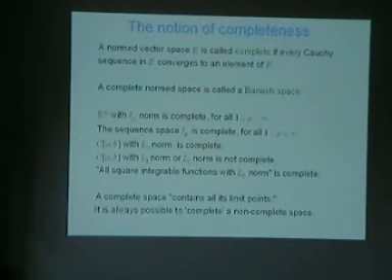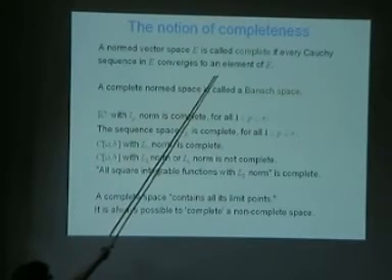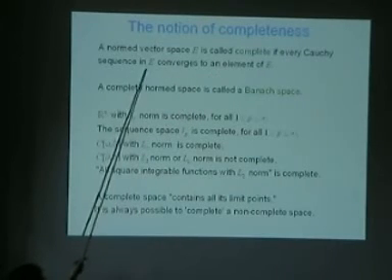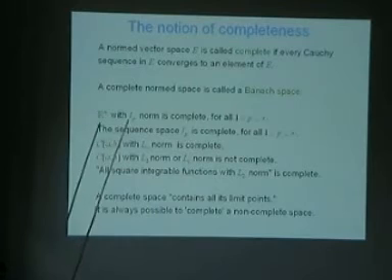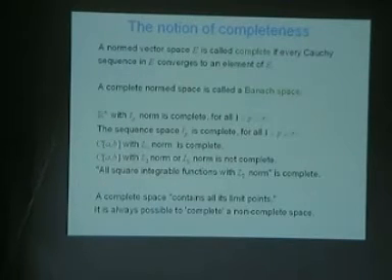Okay. One more notion and then we're done. That's the notion of completeness. A normed vector space is complete if every Cauchy sequence in this space converges to another point in this space. It's got no holes, it's got no cliffs which you can fall off. You're very safe. Any Cauchy sequence you take, you're always in the same space.